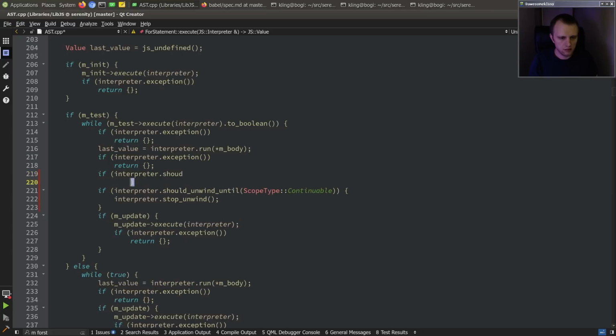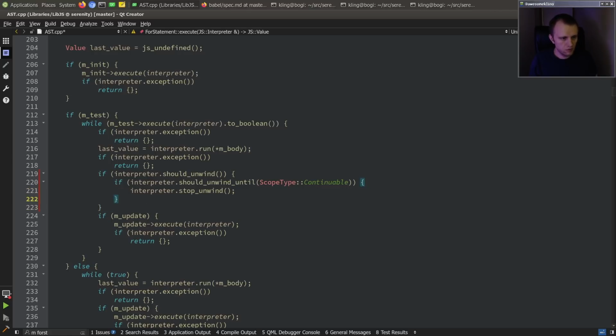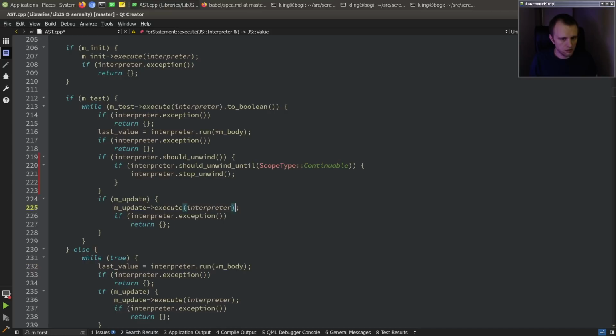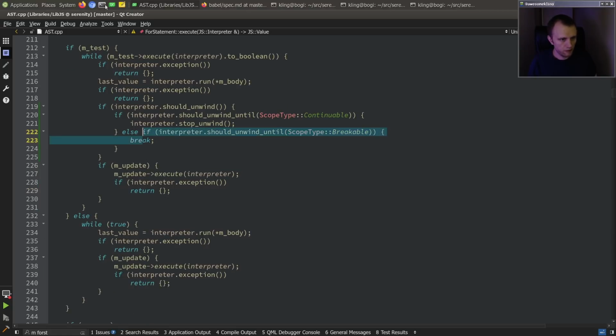But if we get an unwind that's not continuable, then let's see. If it's breakable, then we will break out of this loop that we're in here.